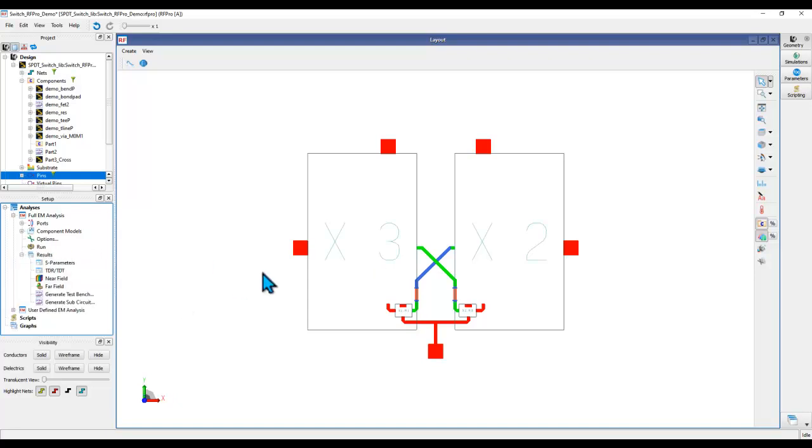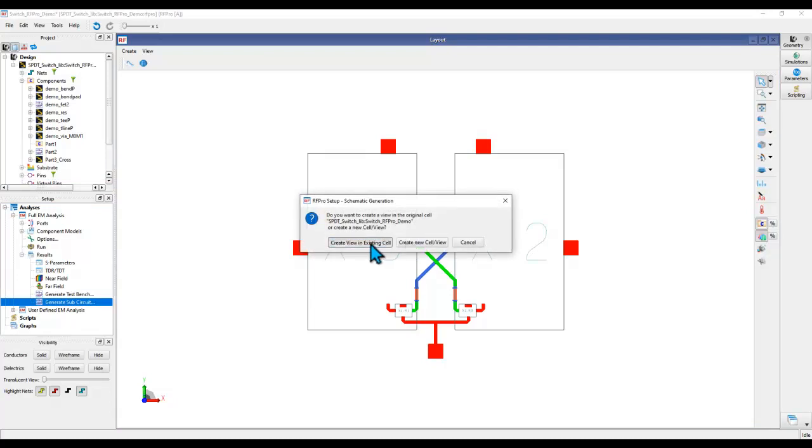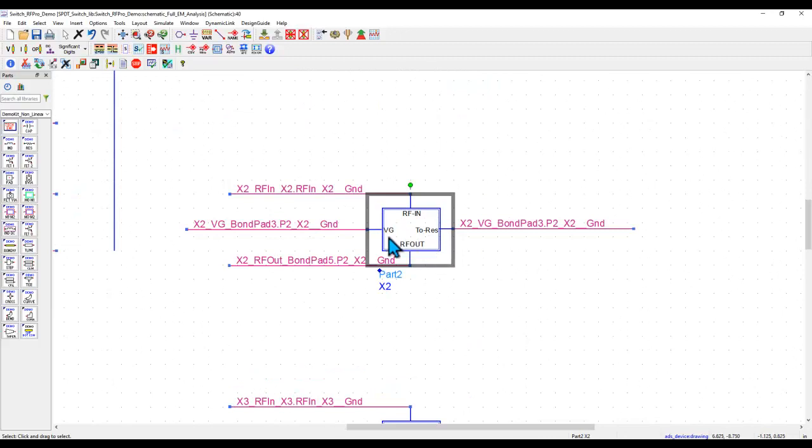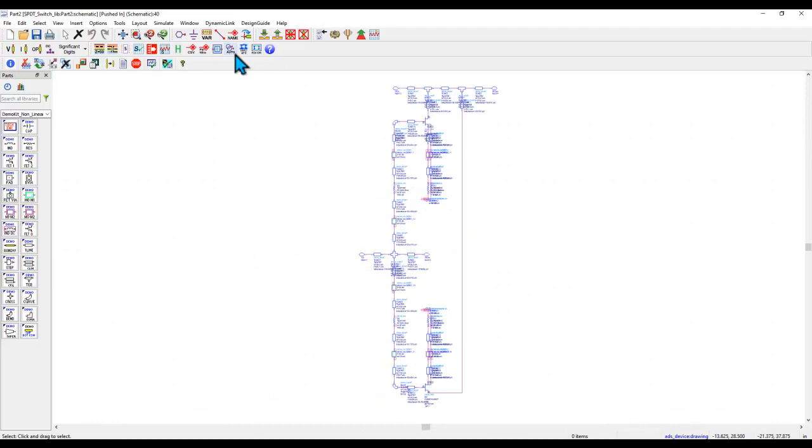But I would not like to run EM simulation. I just want to show you, after EM simulation, if you want to create a sub-circuit out of this design, how does it appear? Here in the resulting EM circuit co-simulation schematic, you can see your EM data. Once you run the EM simulation, you will have the EM data here. A couple of FETs, which we obtained after flattening the hierarchy, and then the remaining two pieces, which we included as a subnetwork. And if you push inside these blocks, you can still see the schematic design.